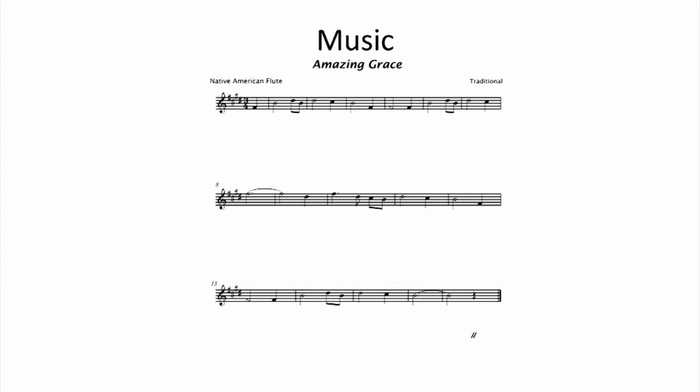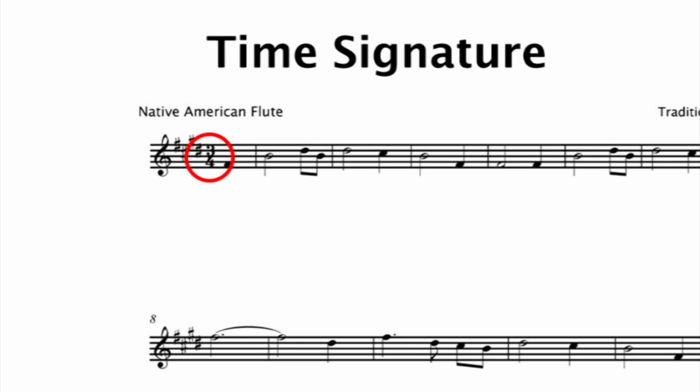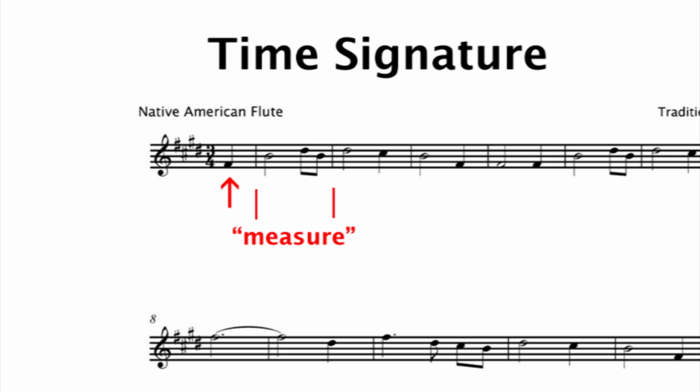You'll notice that there are some things on here that I haven't gone over. Let's look over them now. This is what's called the time signature. The top number tells us how many beats each measure can have in it. So in this case, each measure can only have 3 beats in it. The only exception to this is the very first measure right here. Besides this, you'll notice that each measure has only 3 beats in it.